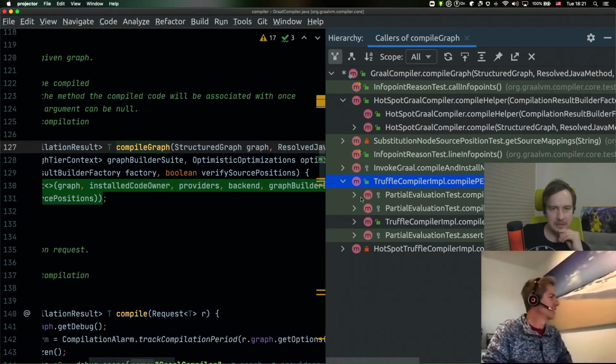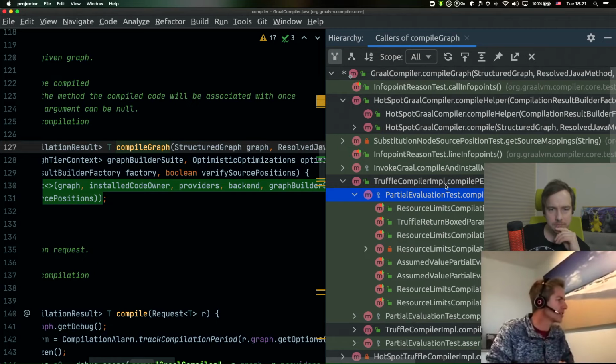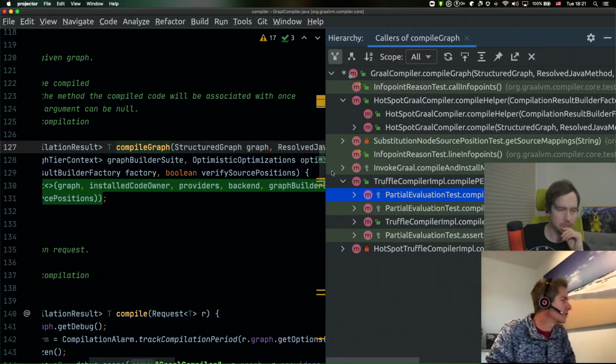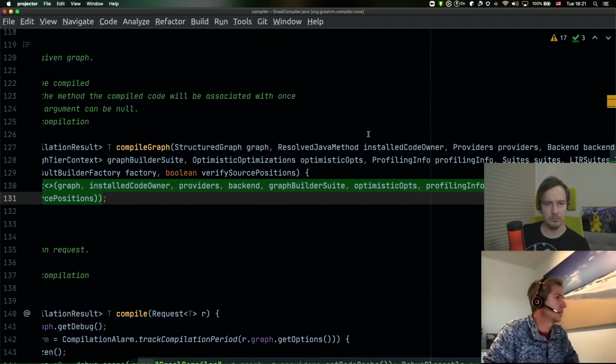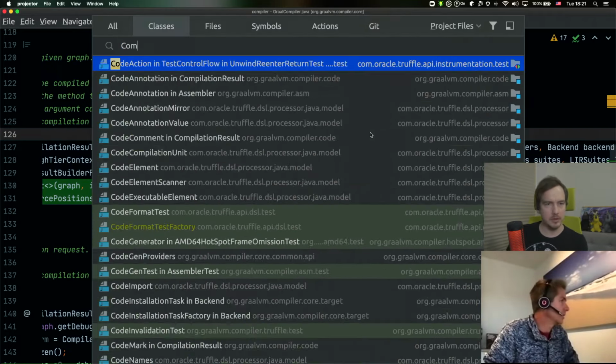All right, so what else? We could expand it, but I think this is interesting enough in terms of paths into compilation. Now we can look at some interesting aspects of the compiler, which I would say highlight the strengths of doing a compiler in Java. One of the interesting ones is a class called CompilationWrapper. Let's see if we can find that one.